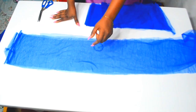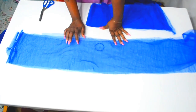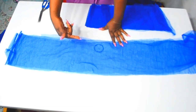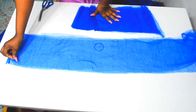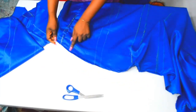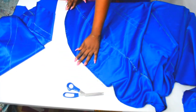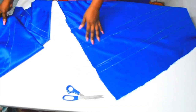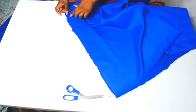I would go on my sewing machine and make stitches at the top right there, or you can use a hand needle to gather this. Now I would go and do this and come back and show you. Now as you can see, I have gone and stitched the sides of my back and also the bottom part of my dress. And I have also done the same for my front. I stitched the bottom of the front.